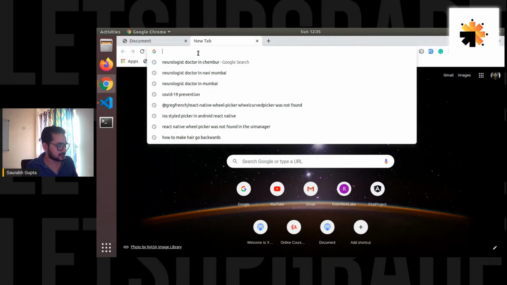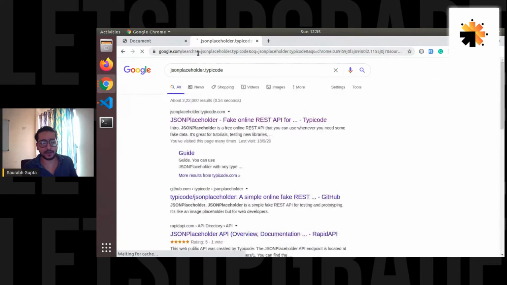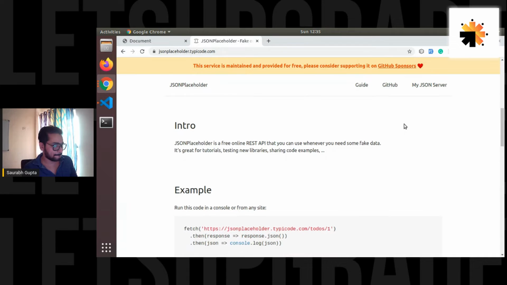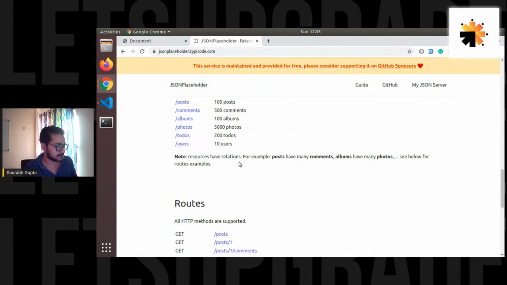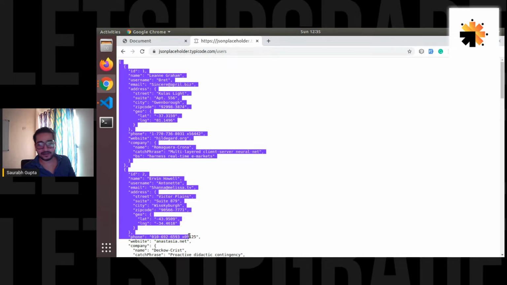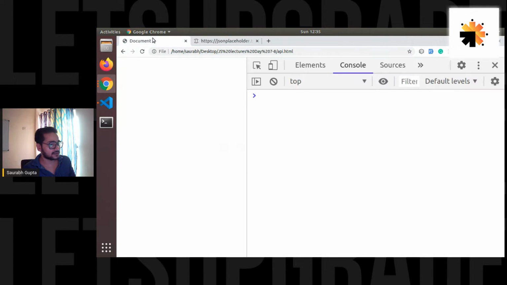So let's just go to the site JSON placeholder.typicode, the fake API, because we don't have our own API, but we're definitely going to learn how to create APIs of our own in the MERN Stack course. Okay, so now just go here and let's get this data about 10 users. This is the URL that we have to hit to get this data. The same thing we did yesterday, right? This is the URL that you have to hit, and this is the JSON data that you will get. Let's perform it using the fetch API.